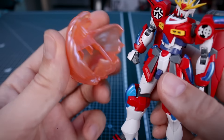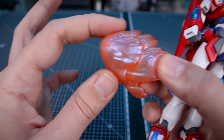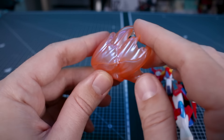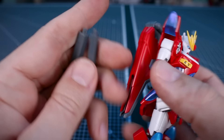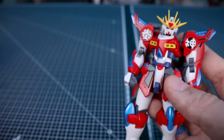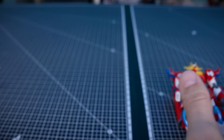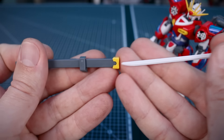We've also got a much larger effect part for the foot — it's two pieces put together, so there is a seam down the middle, but the new polarized resin effect helps hide that seam a bit depending on angle and lighting. For the backpack, to get it fully cloaked around the body you'll need to use a couple of parts-forming extension pieces. We also have effect parts for the cloak, and the added polarized effect on those clear parts looks pretty cool. Finally, there's a sword weapon here, though it's just molded in white, so some masking and painting will help quite a bit.